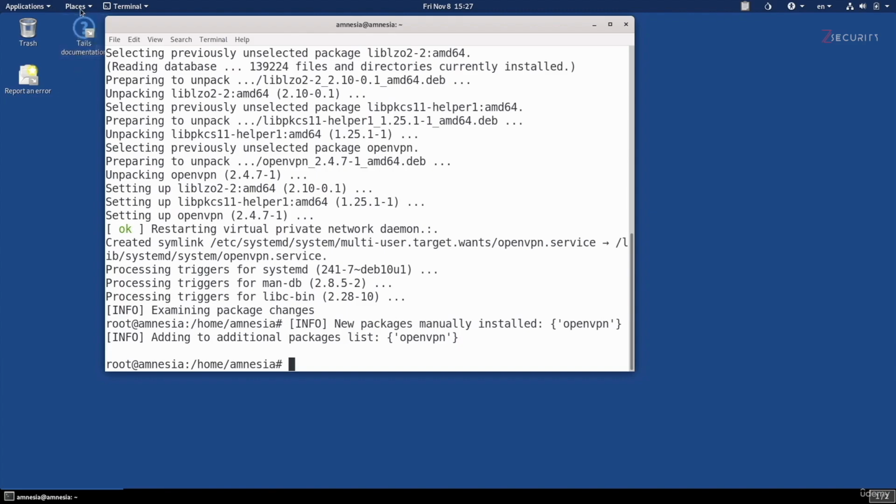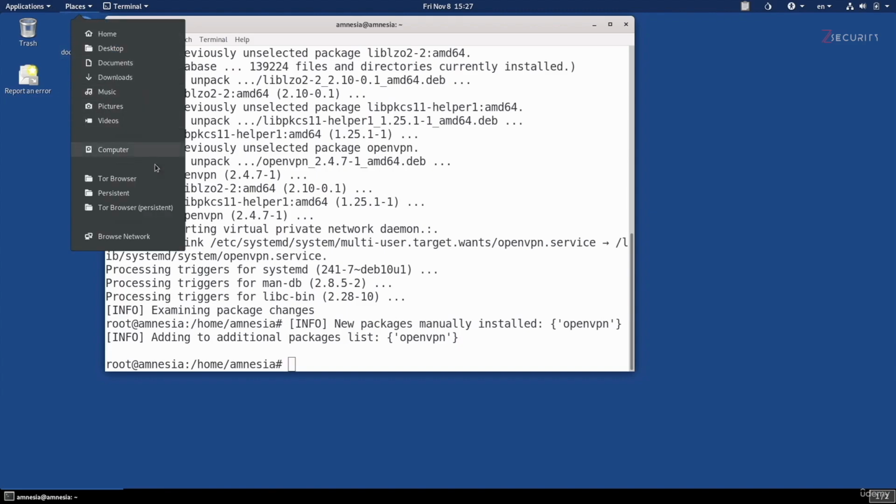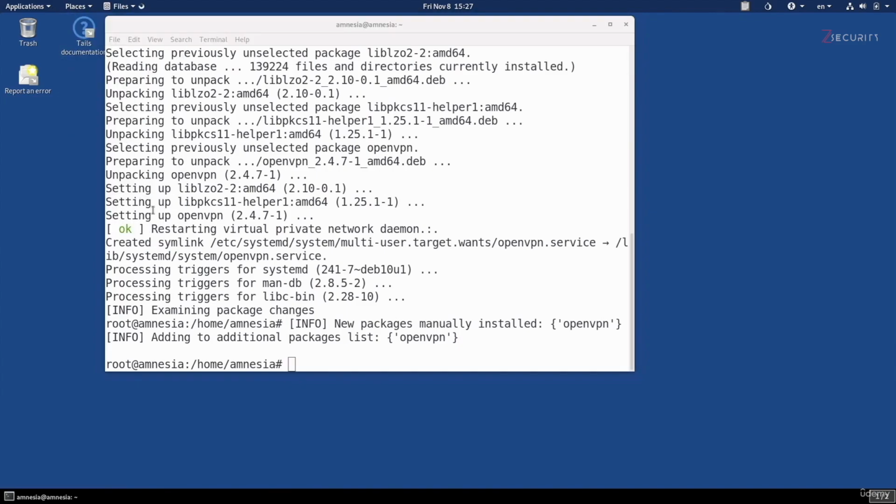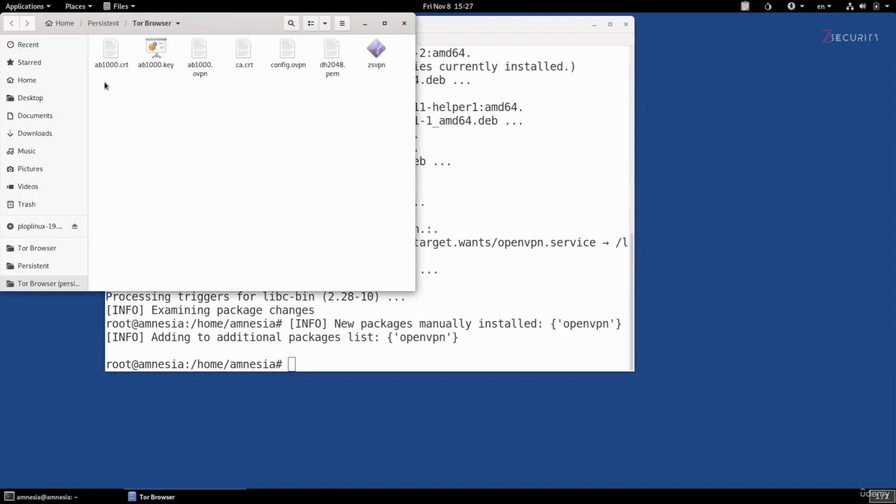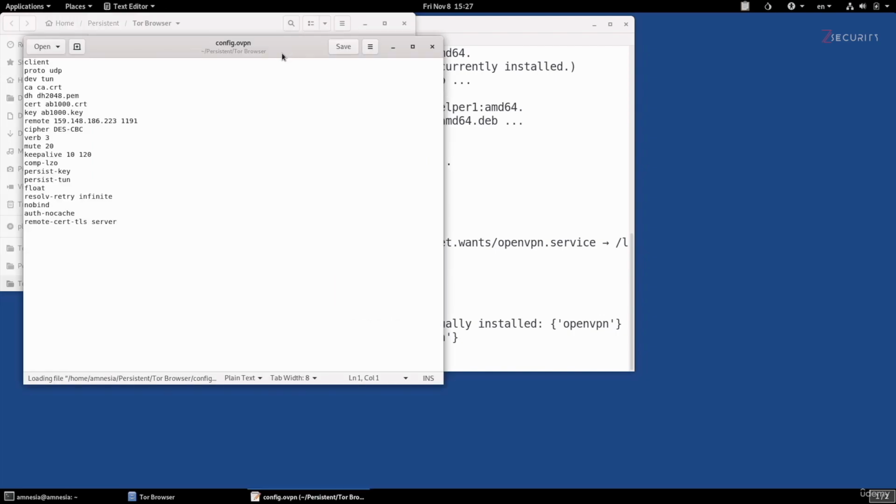But right now, I already have them downloaded in my Tor browser persistent directory in here. These are the configuration files that I need for my VPN provider to connect using OpenVPN. The main file, which is the config file, is the file with the .ovpn extension. If I double click this file, you'll see the OpenVPN configurations.